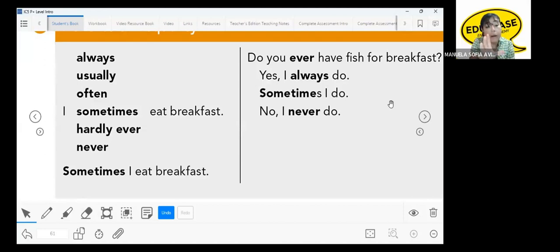In this case, we're going to talk about the action. And specifically, the frequency of the action. Okay, the frequency of the action. So you will say always, usually, often is the frequency of the action. I always eat. What is the action? Eat. So the frequency is always. I sometimes go to the movies. What is the action? Go. What is the frequency? Sometimes. Okay? So those are adverbs of frequency. Those that you can see on the screen, and those that tell us the frequency of an action.